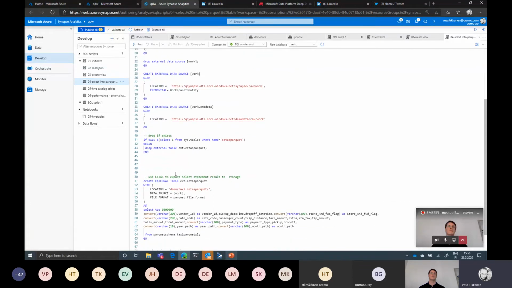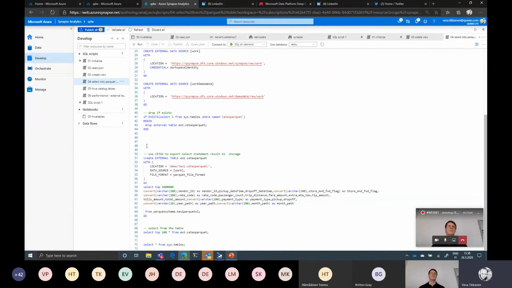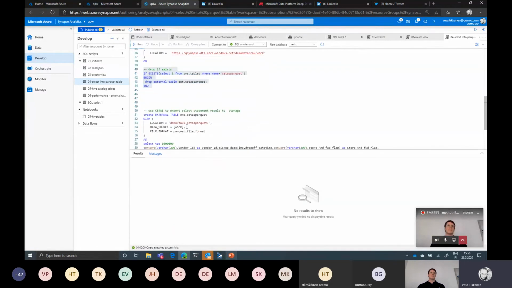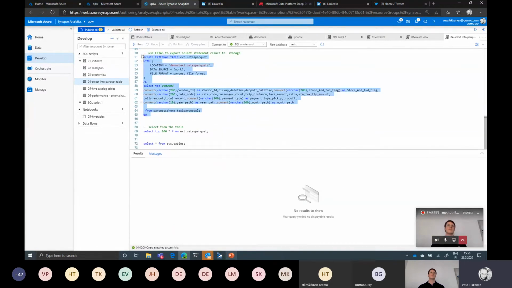That's pretty much the same as always, and then you can create what's called an external table. Let's drop it if it exists, because I think it's there. Yes, and you can create what's called an external table, and that actually creates new files, and you need to define what file format they are using. And then you are creating that from a select statement.